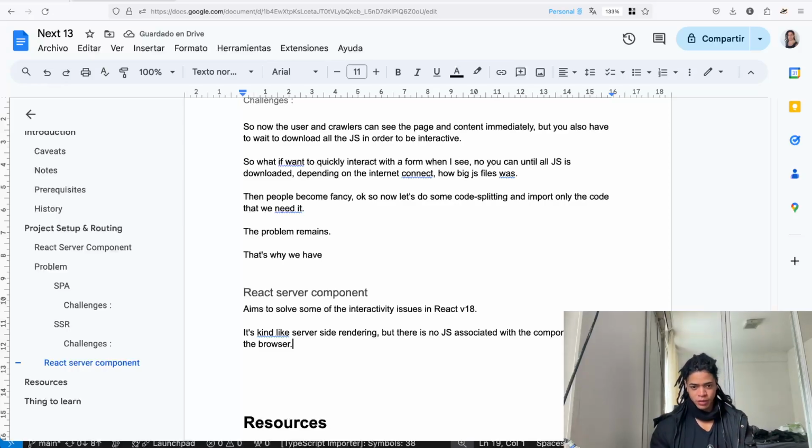That's quite interesting, by the way. So you could actually run a React server component entirely without any JavaScript at all. But the caveat is you can't have any interactivity.